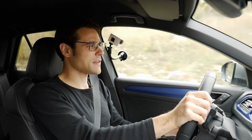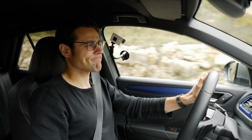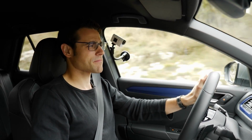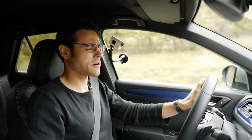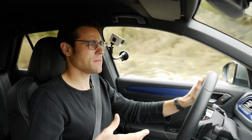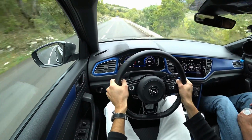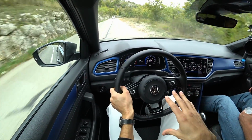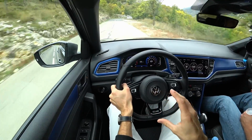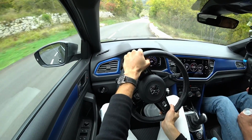If you ask me, at the end of the day, Golf R, T-Roc R, Cupra Ateca? That's a tough question. I think I would take the Cupra Ateca because it feels like an elaborate SUV, but you have good comfort and raciness. And between this one and the Golf R, this is a really good car, no doubt about that. But probably I would still pick the Golf R to have the real Golf R experience. And as I said, I felt that the DCC in the Golf R has the better setup somehow.